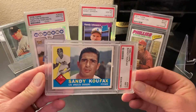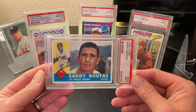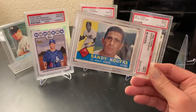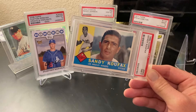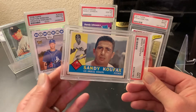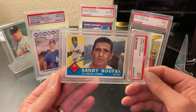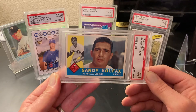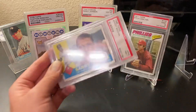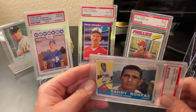Obviously the 'left arm of God' is part of this as well — another Dodger great, Sandy Koufax. Koufax won the Cy Young award back when there was only one Cy Young award — not National League or American League, just the best pitcher in baseball. The award started in 1956 and Koufax won it three times. Dean Chance won it in '64, but Koufax won it from '63 to '66, which is one of the greatest runs in baseball history. Arguably the greatest left-handed pitcher of all time, he certainly had one of the greatest peaks ever.